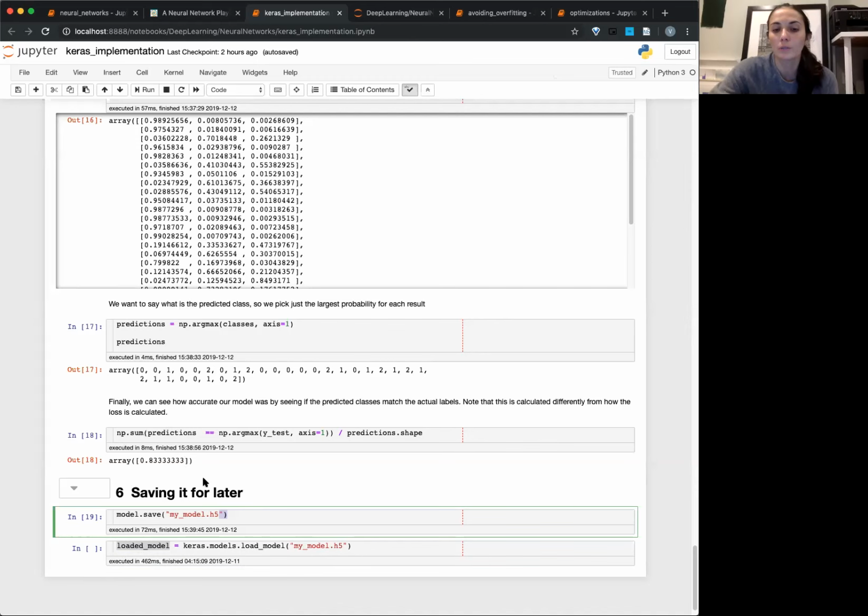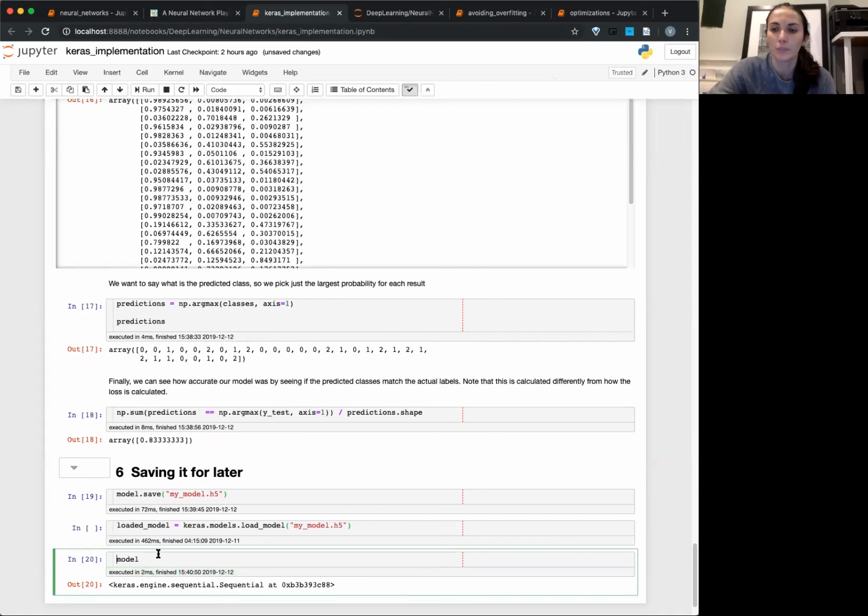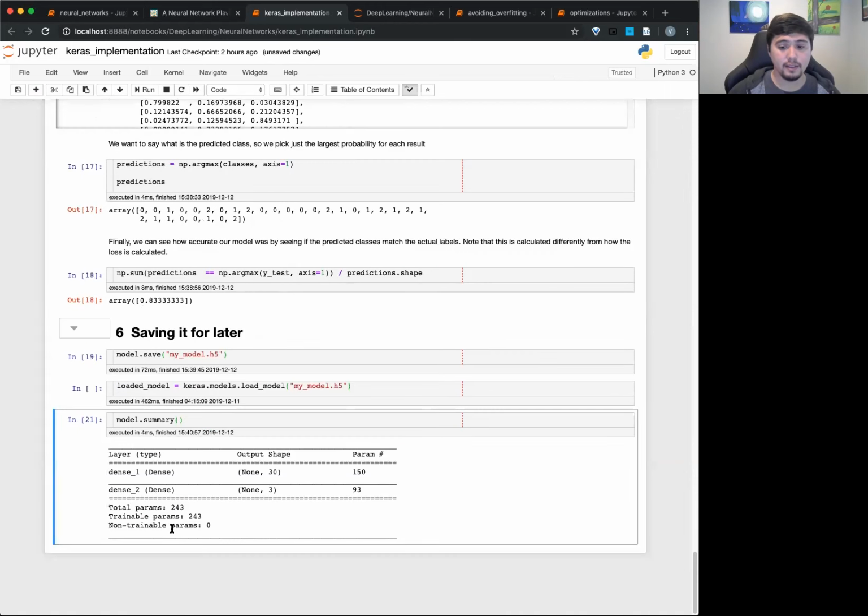So when you load the model after you saved it, can you feed it different data or use different input to make new predictions and that kind of stuff? Yeah, so for example, this model.summary, you can see this is what it looks like. I can have this loaded model right here. When I load this model, let's go ahead and load it.